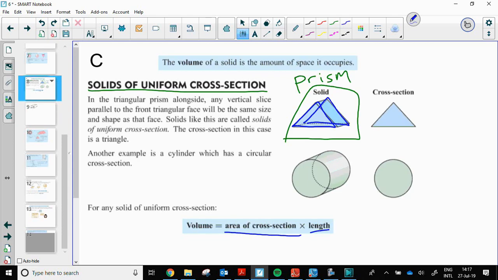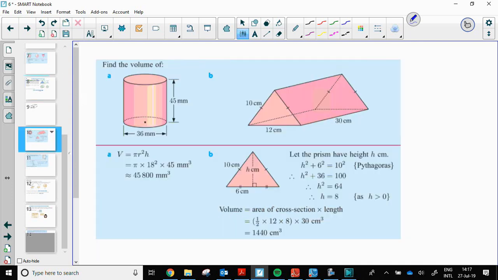And we use the same idea here for a cylinder. And this is why the book used this phrase, solids of uniform cross-section, because a cylinder is a solid of uniform cross-section. It's just not technically a prism because prisms can't have any curved surfaces. But anyway, using that, we can calculate the volumes of all sorts of prisms. So here's, again, just 2 examples really quick. Make sure you know how to do that. Great, I'm moving on now.